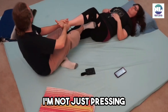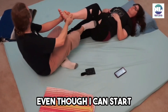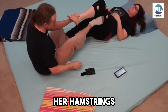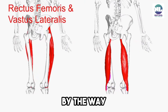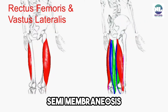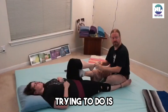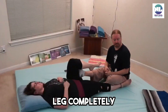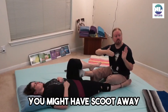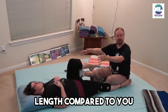I'm not just pressing with my foot, even though I can start this way just to get a feel. My big broad arch is wrapped over her hamstrings. The hamstrings on that right side, by the way — biceps femoris, semi-membranosus, semi-tendinosus. What I'm really trying to do is lengthen this leg completely. Depending on your height or leg length, you might have to scoot in a little bit closer, and it also has some variability based on the person's leg length compared to yours.